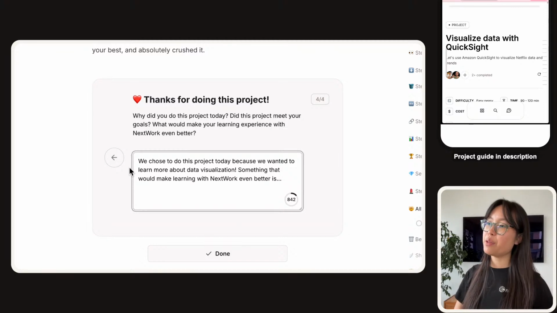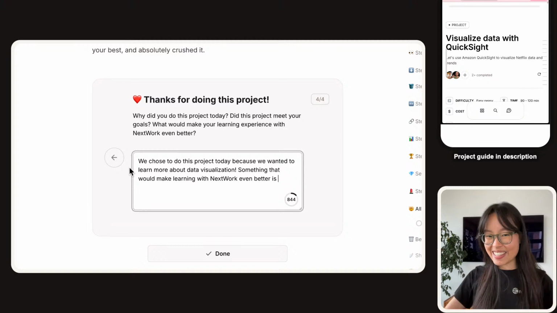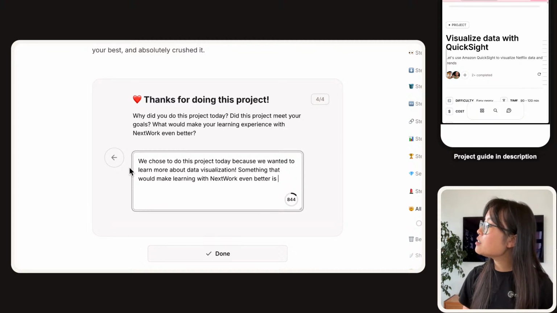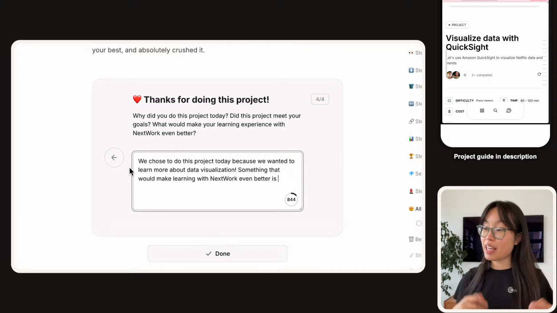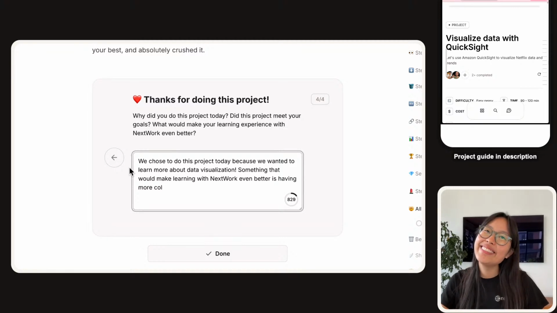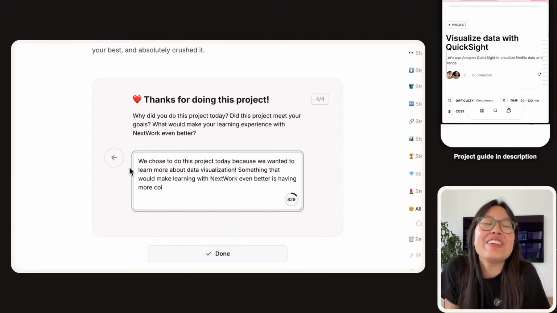Something that would make learning with NextWork even better is, what would you like? Maybe something that will make it even better is having more... I wonder, what's something that could make the learning experience even better?